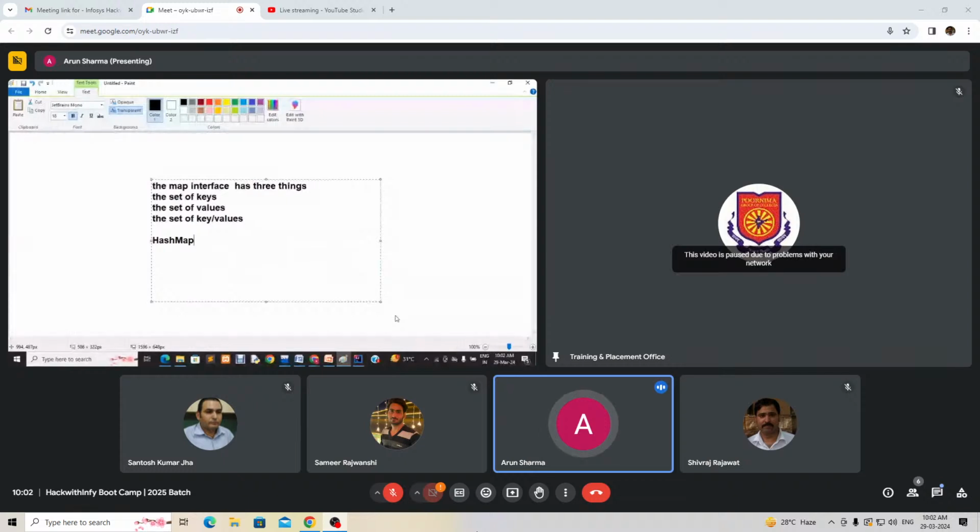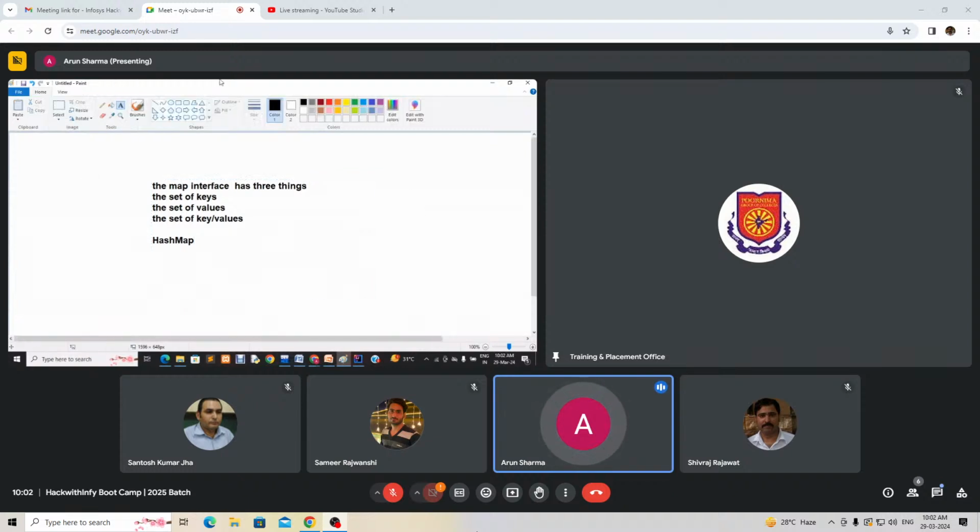Other classes are also there, like LinkedHashMap and EnumMap, and you can use those as well. But for the time being, we are only using HashMap. So you need to understand that Map is the main interface.